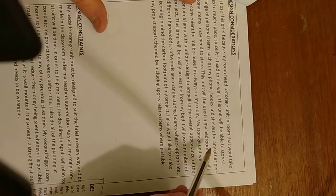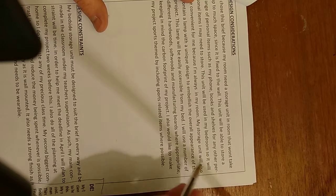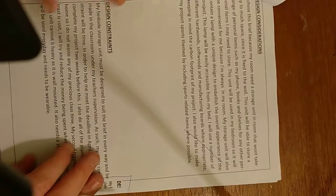Design considerations, take that bit, shove that out of the way. I can see that there. That's plagiarism there. So just shove that out of the way. Okay, designs, I chose it. Why you chose it? Okay, that's fine. Yeah, good man. Must be designed to suit the brief.